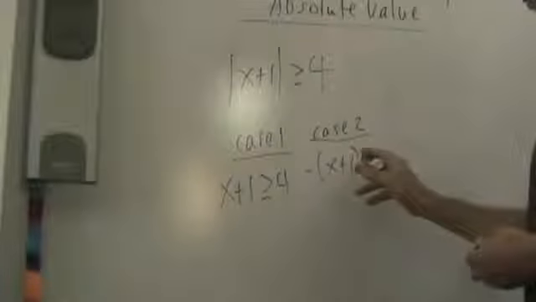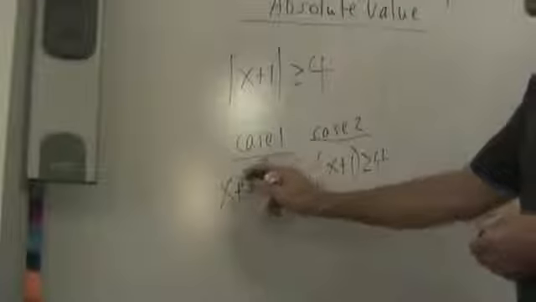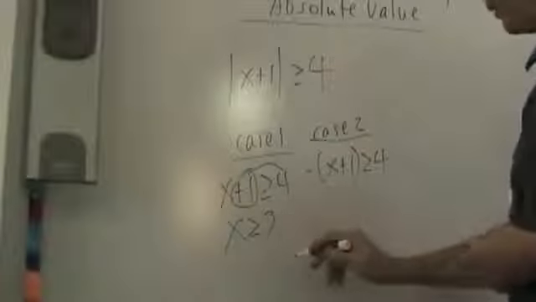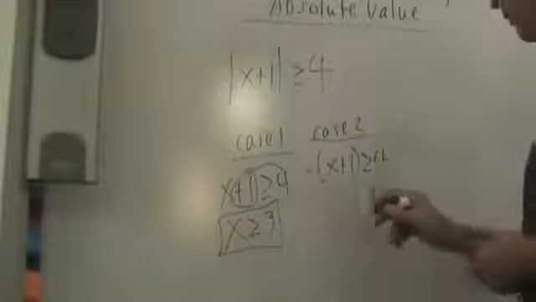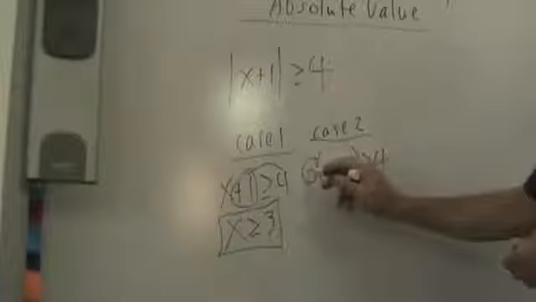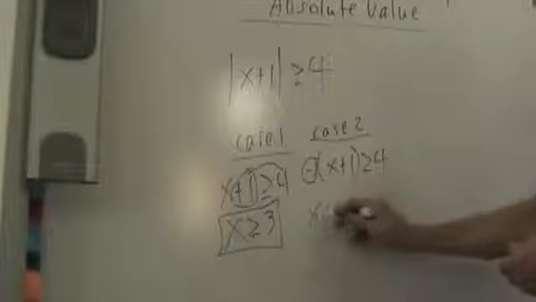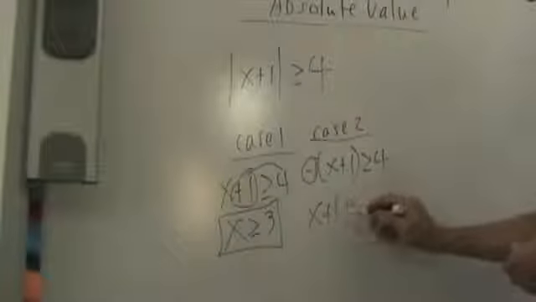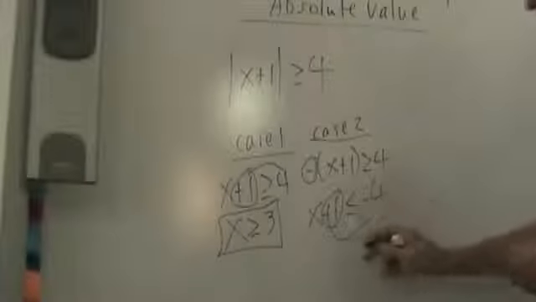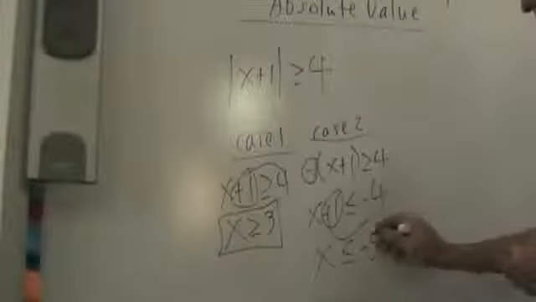You're going to solve both of these, and you're going to graph both of these. So this one, simply take away the 1, move to that side: x is greater than or equal to 3. So we're going to take care of that one. This is like negative 1 times that. Let's get rid of the negative 1. Remember, when I divide, I've got to flip the sign. So it's going to be x plus 1 is now less than or equal to negative 4. Take away the 1. x is less than or equal to negative 5.